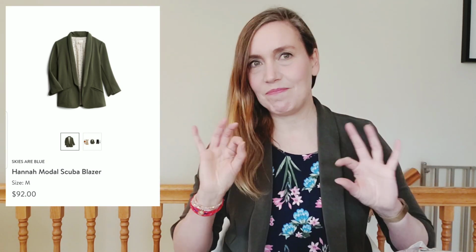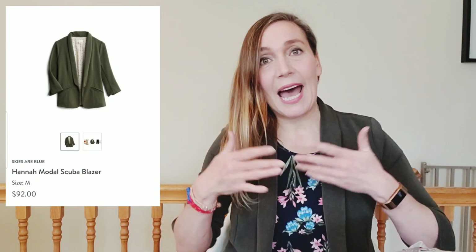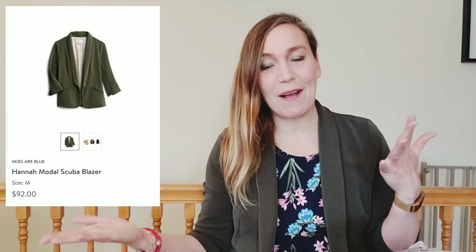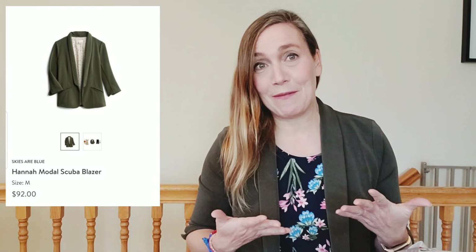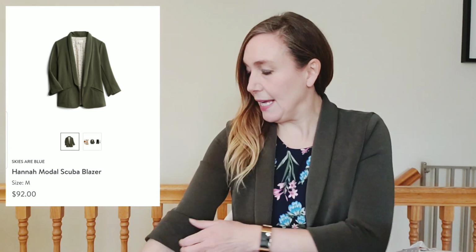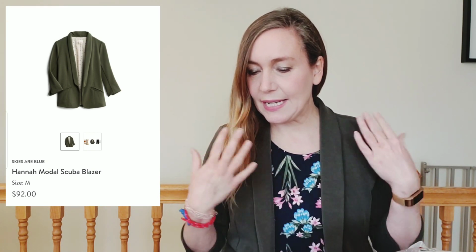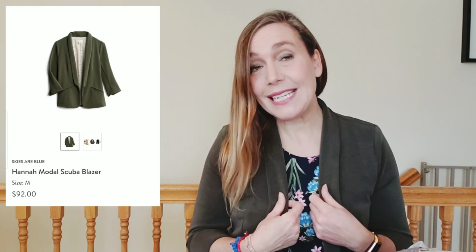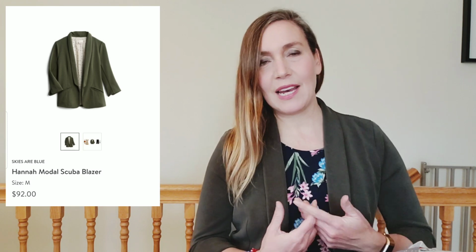So just something perfect. And actually, I don't have many blazers. I don't wear blazers and cardigans all that often. So this was amazing to get. And to find out that I love it this much means I may be seeking this out in other colors. This is $92, so it's rather expensive, but based on how I feel in it and how well it works with my wardrobe, I will probably be wearing it quite a bit. So she did a great job with that one.